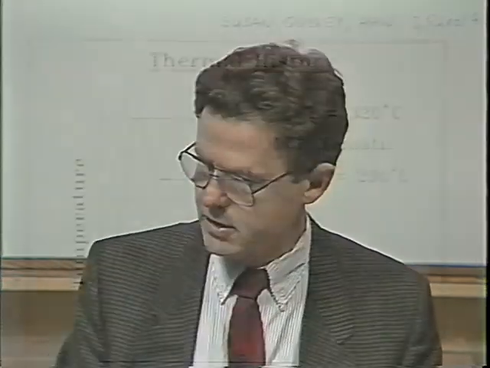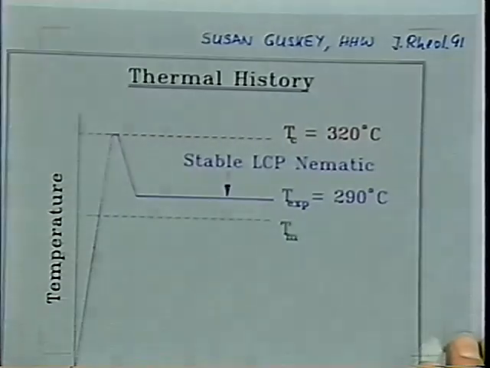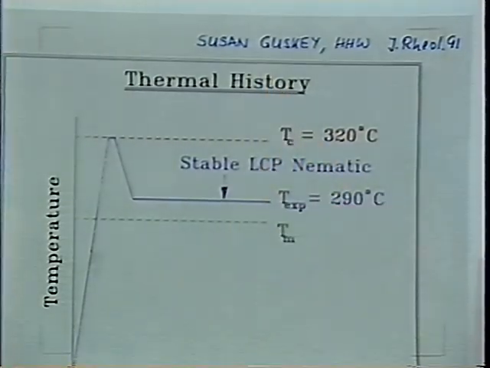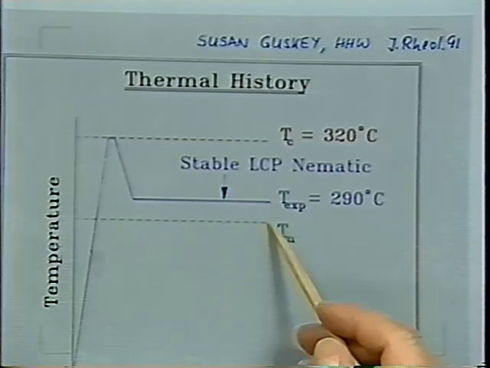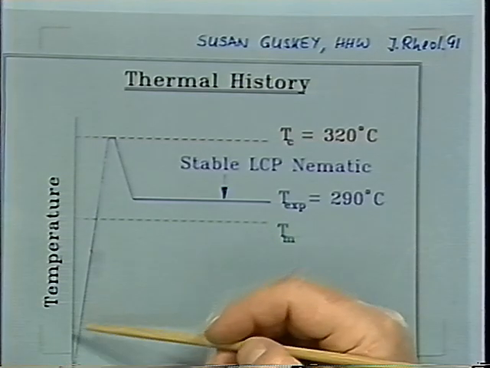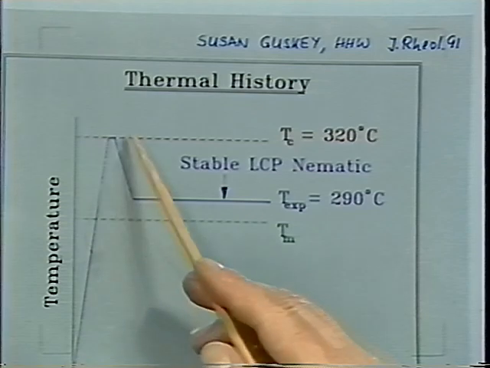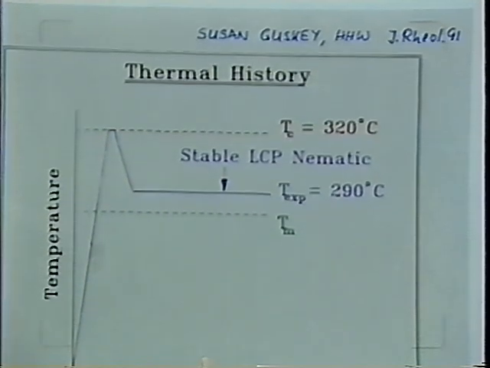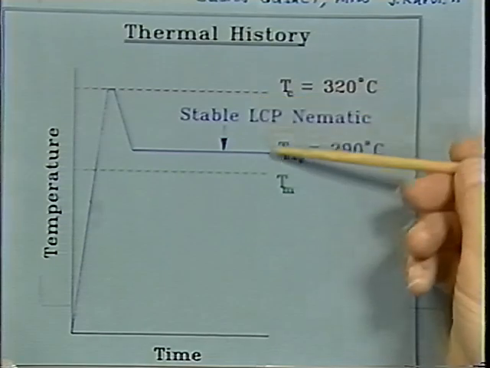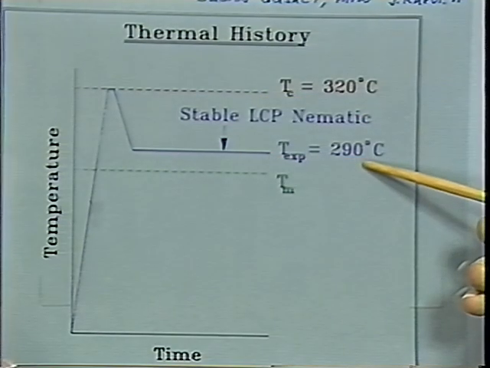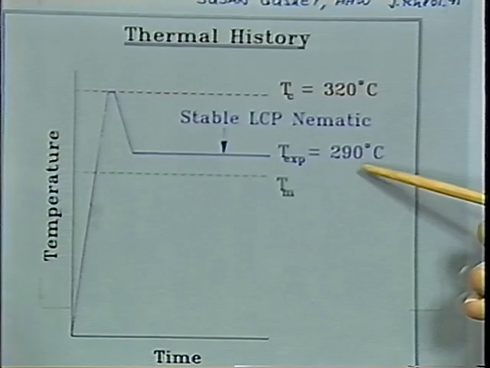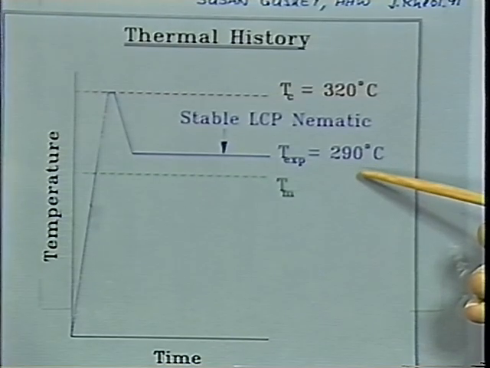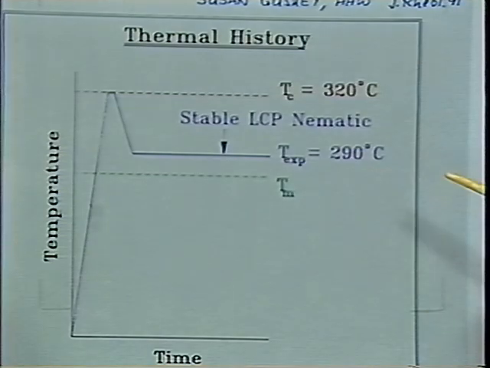I will start with linear viscoelastic data. Those experiments have been done by Susan Guskey. The sample has a melting transition at about 285. So we want to study the behavior in the melt, go to very high temperature to melt the sample completely at first, and then go to a low temperature, in this case 5 Kelvin above the nominal melting transition, and perform conventional linear viscoelastic test startups, and just see how this material is behaving. The sample is nicely stable when going through that type of procedure.